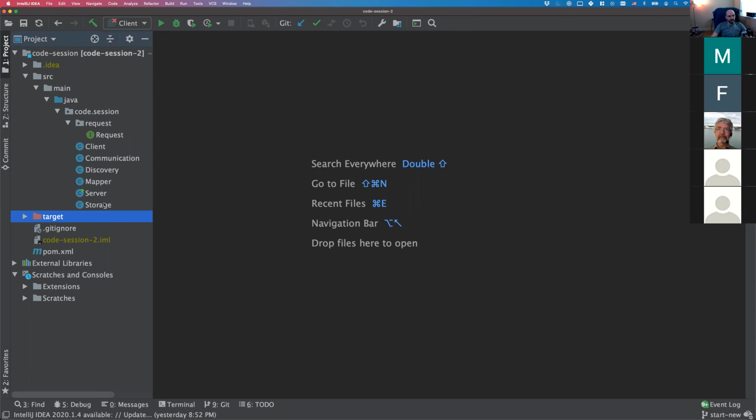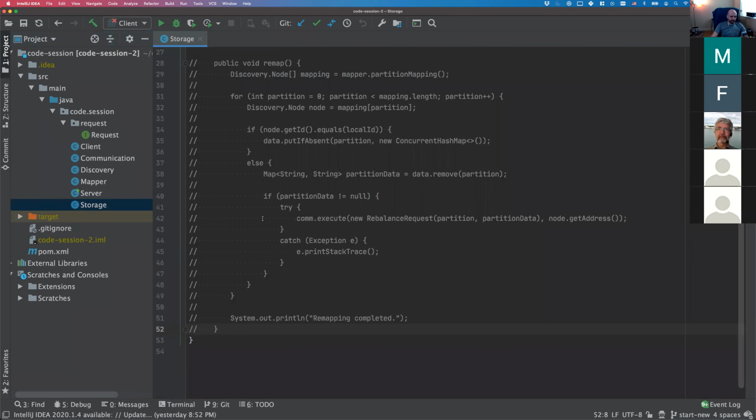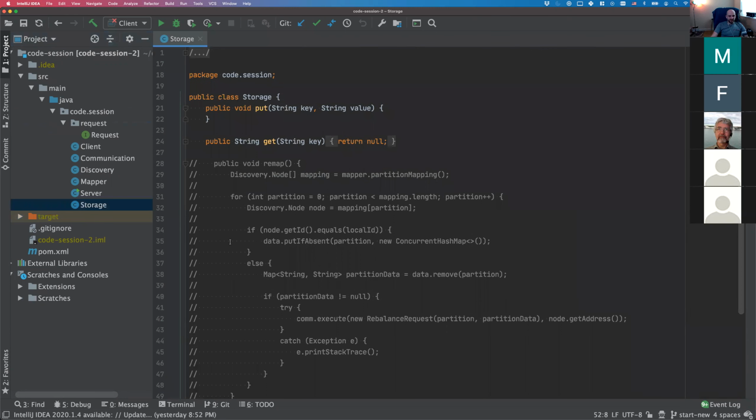So let me go through the project a little bit first of all, just to explain what we have here, because some of the things are pre-coded and some of the things are commented out, and I will bring them in when needed along the road.